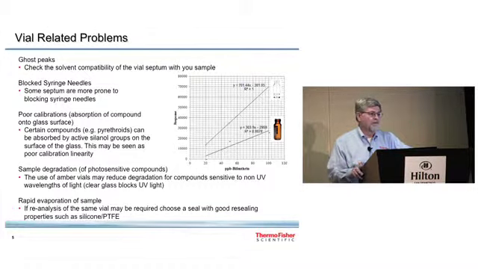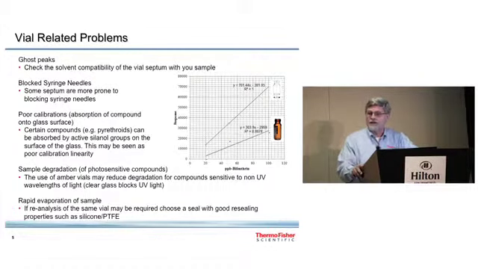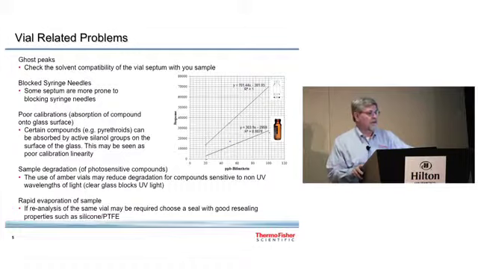Sample degradation from light. We always talk about keeping them in the dark, using amber vials. But if you're just looking at UV degradation, glass cuts back on UV light. You don't get a sunburn sitting in front of your window at home. Evaporation. If you take multiple injections out of the same vial because you're doing replicates, you need to make sure that you have a septa that will seal real well, especially if you do calibration curves 2 or 3 times.